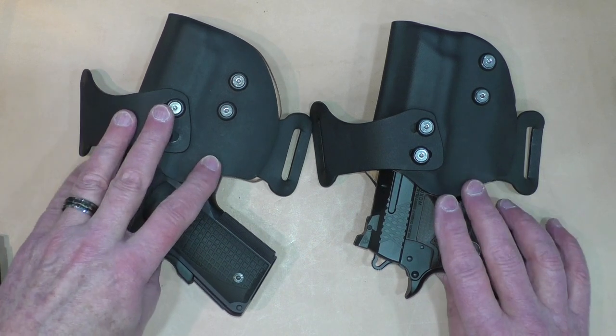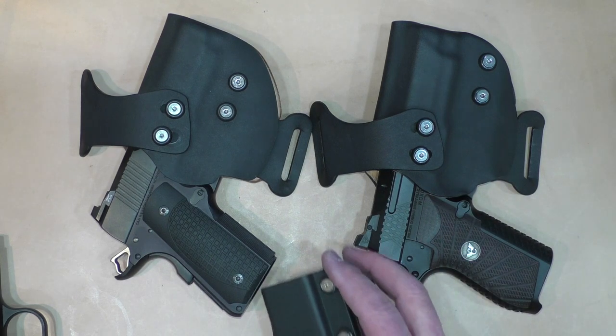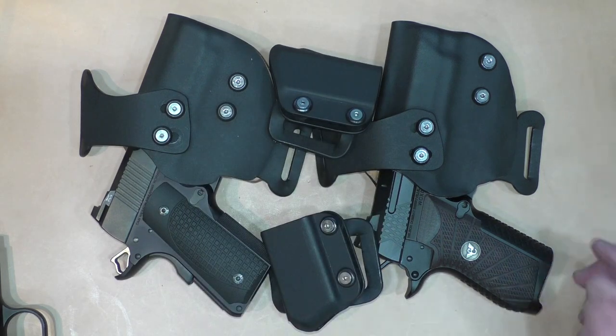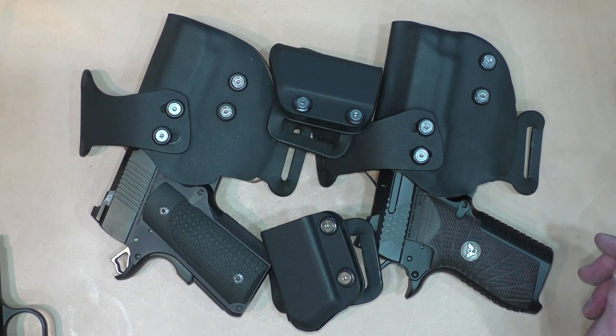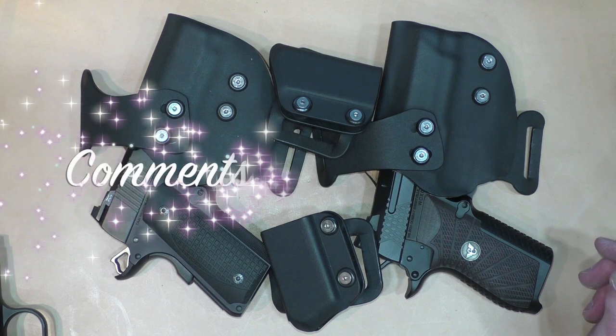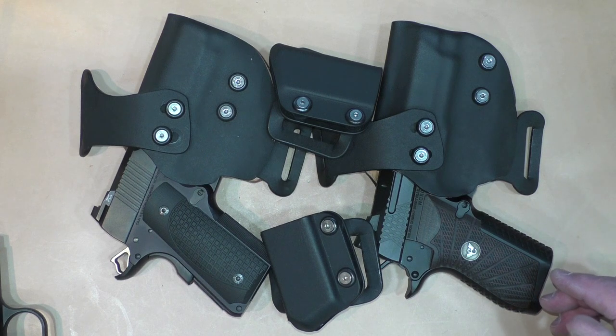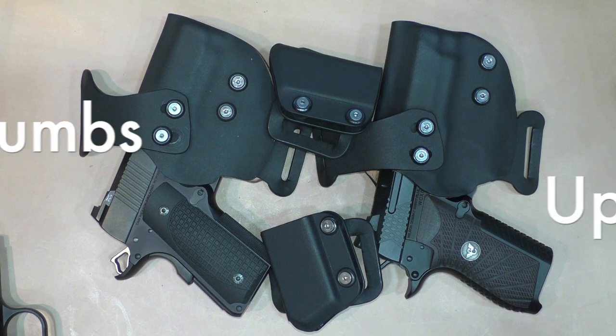I have these two holsters, the two magazine carriers that I mentioned yesterday, and I have one more holster out here right now — the Silent Thunder Champion — that I'm very pleased with, and I think I'll probably be ordering another one. That was it, just a final update to let you know how things worked out, and they did work out well. I appreciate the suggestions from viewers on changing the cant and the other suggestions they've made, and I really want to thank the viewers for chiming in on this and appreciate the followers.